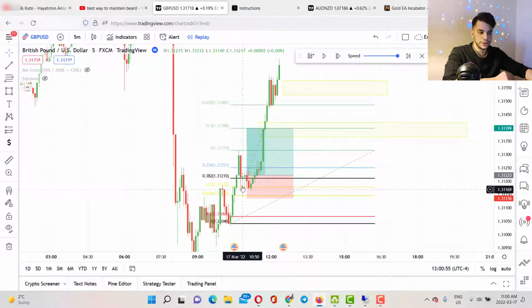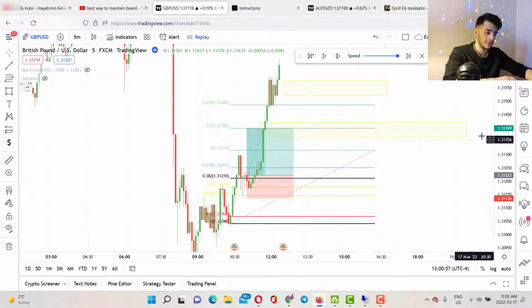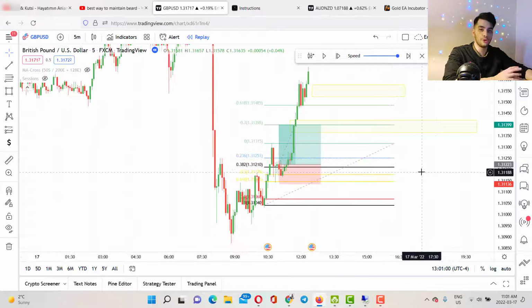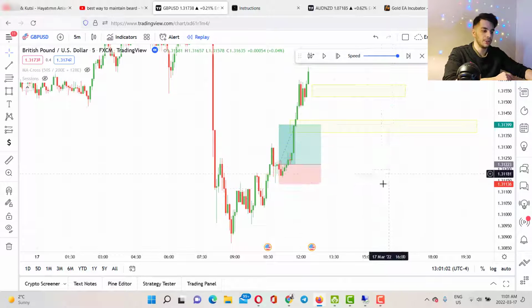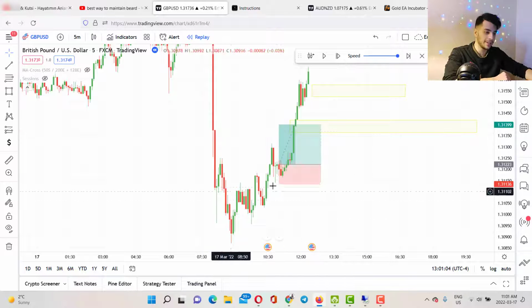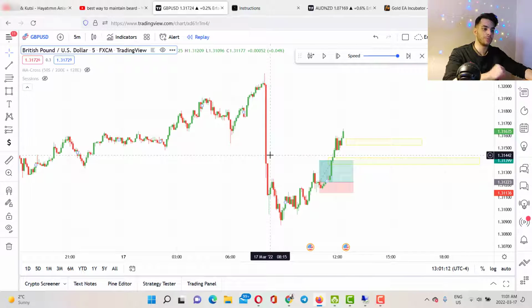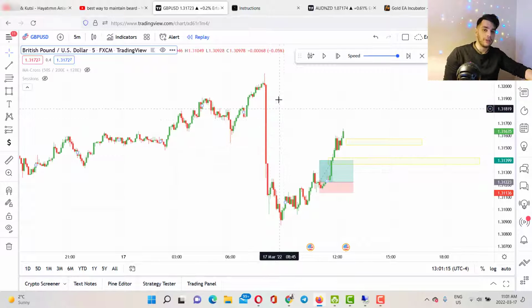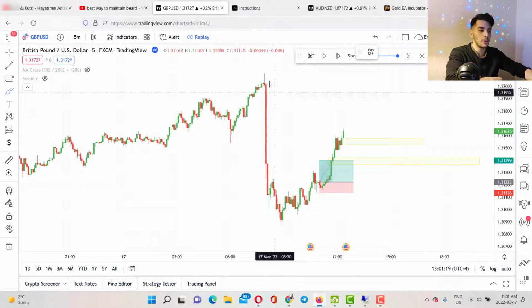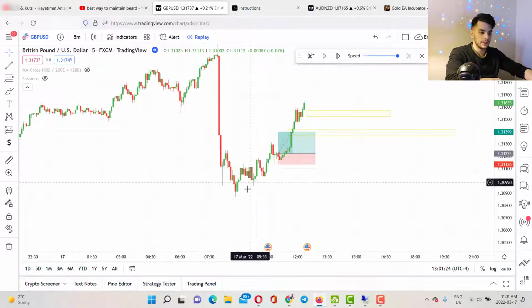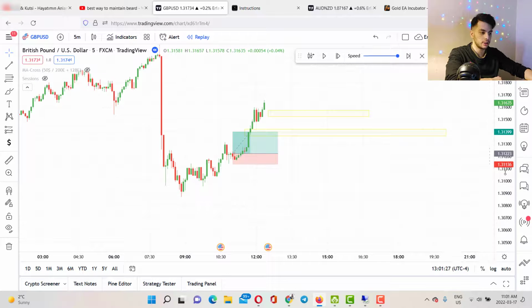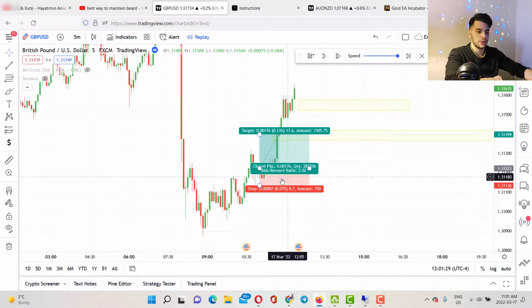So this is another trade that you could take, but it was late for me because I had to wait for 2-3 hours. EURUSD had way more potential, and that's why I took a trade on that one. But if you wanted to do such a thing, this is how you analyze it, only on the 5-minute time frame. I didn't even go to the 50-minute or an hour, because I can see that we have a huge drop towards the downside, which left so many gaps in this area. So I know that the price has to go up to fill in all these gaps around this area. So that's why when I saw this structure here, higher highs and higher lows, I noticed that it's going up actually. So it was crazy.